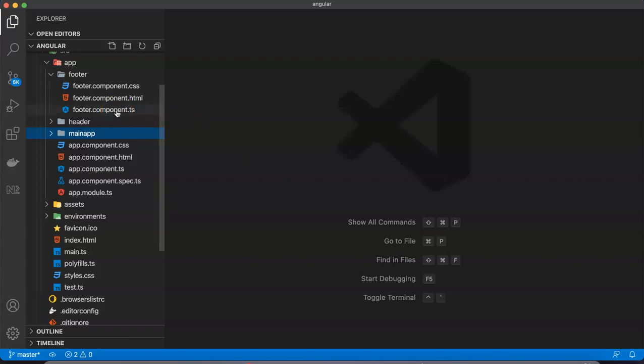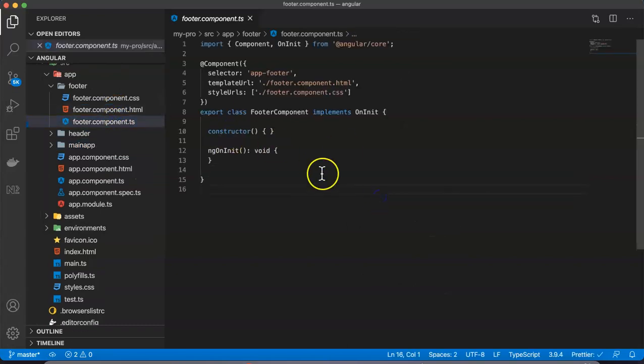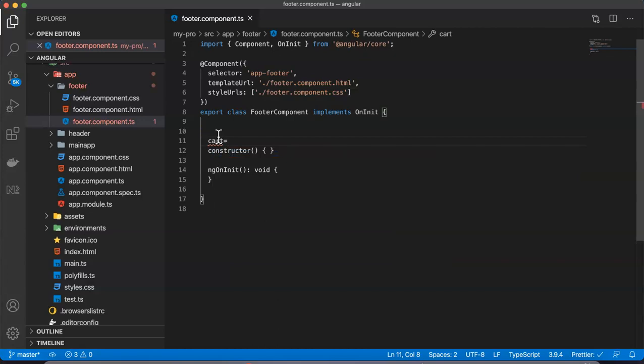So in step number 1, in my footer component.ts, I would like to create a new array called cart equal to, let me have some items here, soap, and mobile. So we have 2 items available in my cart.